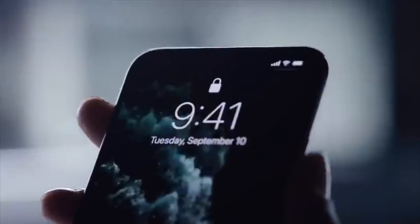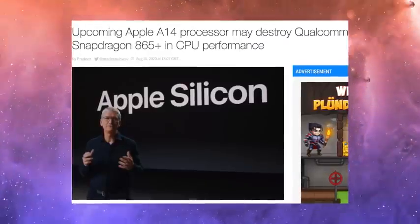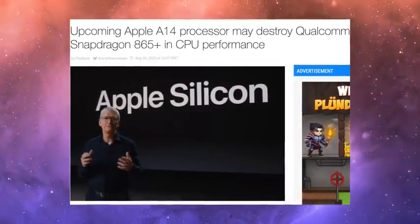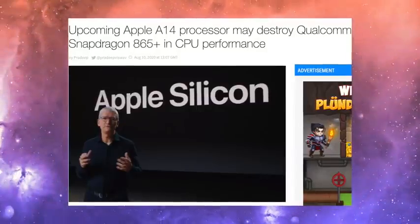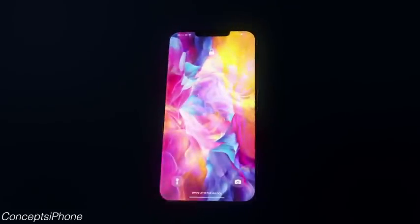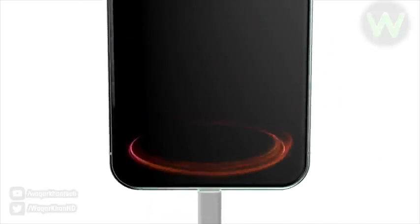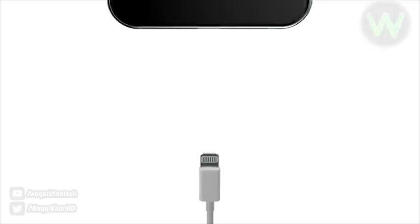According to the leak, the CPU gains can be 40% more than the Apple A13 chip. At the same time, we can have up to 50% GPU gains. That is a serious increase in horsepower. The A14 is also a 5nm processor, so in addition to being super powerful, it's also going to be a lot more efficient compared to the 7nm Apple A13. Apple is so powerful that they're bringing these chips to their MacBooks. Yes, we are talking desktop level performance. There might be an A14X later on or something even more powerful, but inside the iPhone, it's just going to be really overpowered.